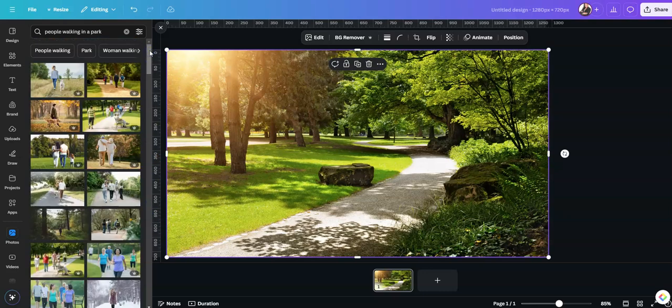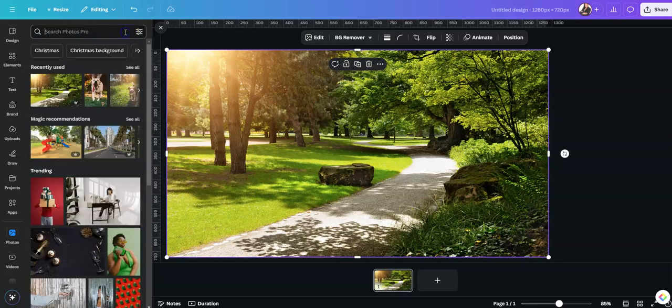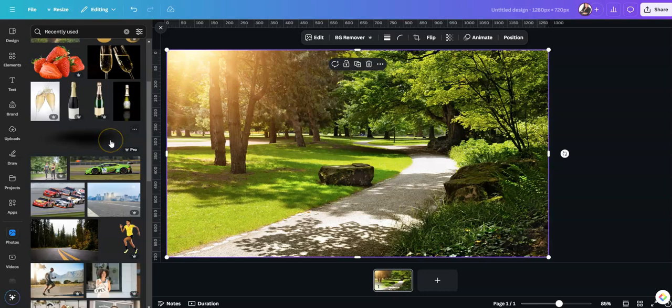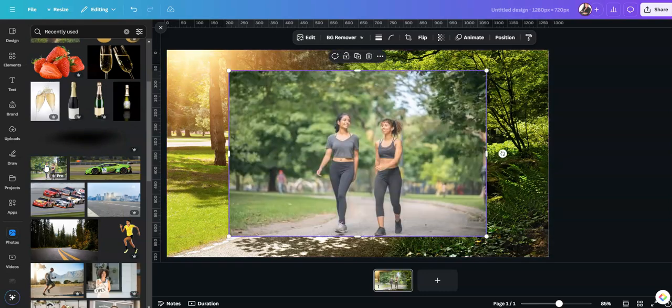Let's see if I can find the photo that I used before. So these are my recently used. Here are the ladies that I used. This was one of the other images.